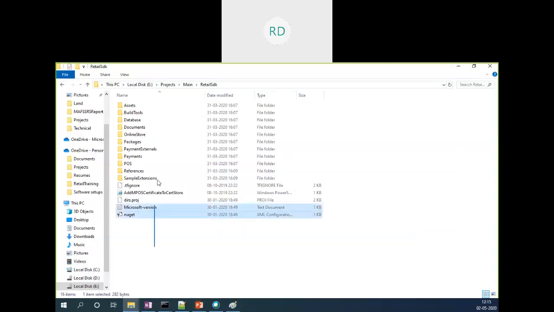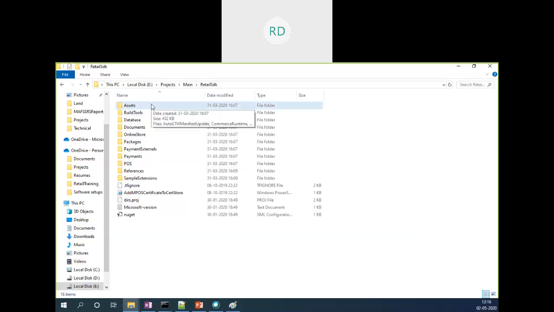All the components in the retail SDK are required for customization in different layers. Let's go one by one. First is the asset. You will see the retail SDK in your dev environment of Dynamics 365 either on the K drive directly, or if you have an on-premise environment, under the C drive, retail SDK. The purpose of the retail SDK is to help build the customization on the retail side, and you can also create a deployable package from it. You will not be able to deploy or create a deployable package directly from Visual Studio. You have to create the deployable package from the retail SDK itself.